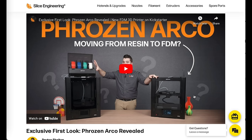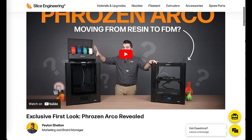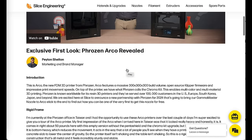One last little bit I wanted to tell you about the Frozen Arco: they're partnering with Slice Engineering to get nozzles sourced for them. Slice Engineering is planning on providing some of their Gamma Master nozzles, which are wear resistant and super unsticky — so that helps when you're printing stickier filaments like PETG. The hardened nozzle that's wear resistant should also be able to handle carbon fiber. So we're getting a lot of capabilities out of these new printers.